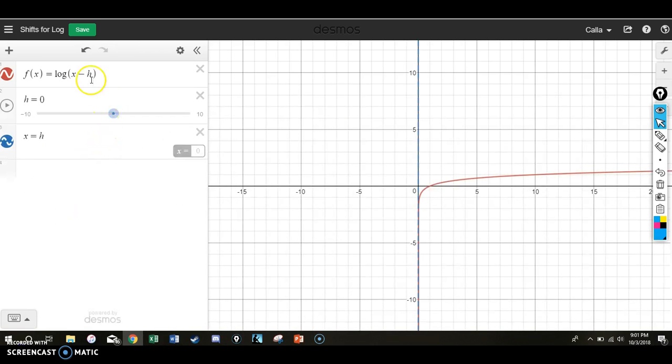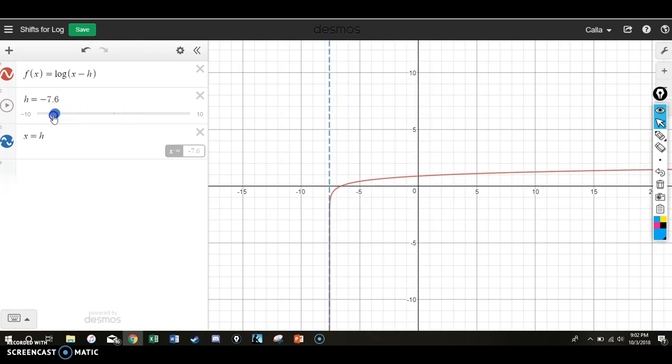So really quick, let's look at a graph of this. So this is the common log graph, and my shift right now is 0. So this is the original point, and when h is 1, we would set this exponent equal to 0, and we would find that x minus 1, when we set it equal to 0, well, only a positive 1 for x would give us 0, because 1 minus 1 is 0. And so it shifts to the right one because x is going to be equal to 1.